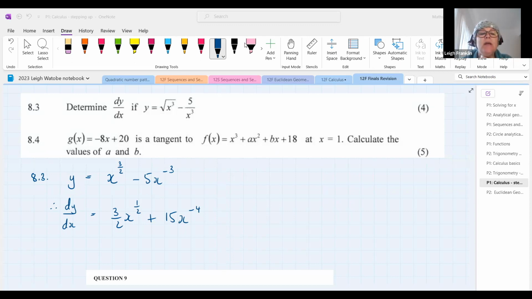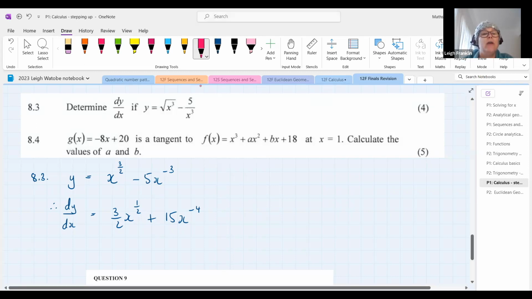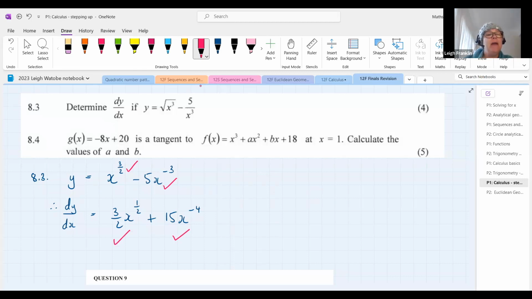Okay, so I got the same second term as you, Joshua, but I got a different first term. Did the rest of you get what I got? Yes, okay. Okay. All right. So this is out of 4 marks. Okay, so we had to remove the root and write it as 3/2, and we had to take that x into the numerator and change the sign. Okay, and then when we derived, we would get a mark on the first term and a mark on the second term. Again, pay attention to your notation when you were doing these.